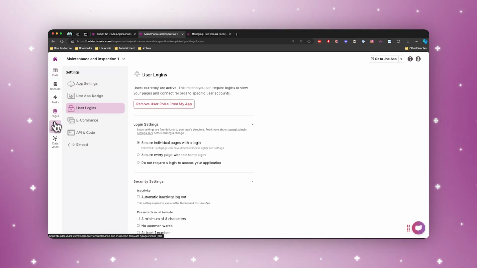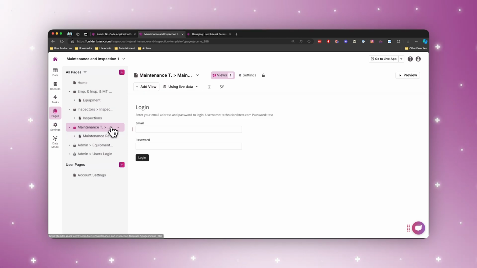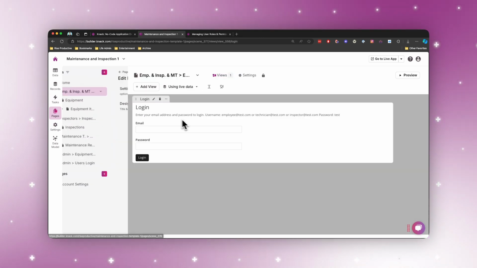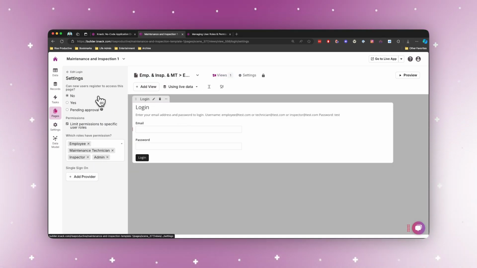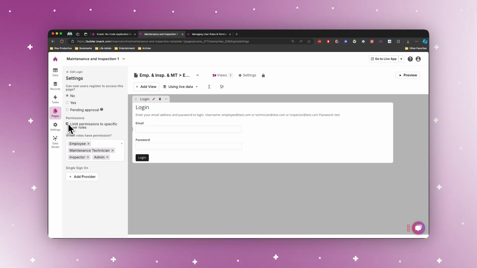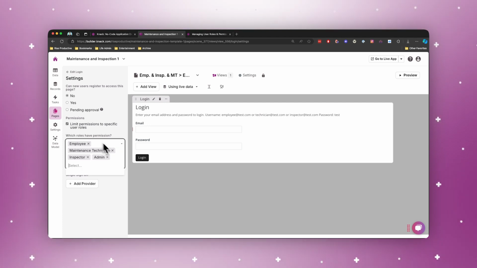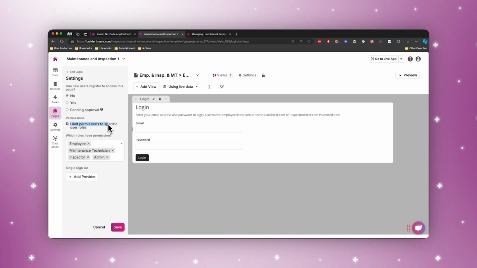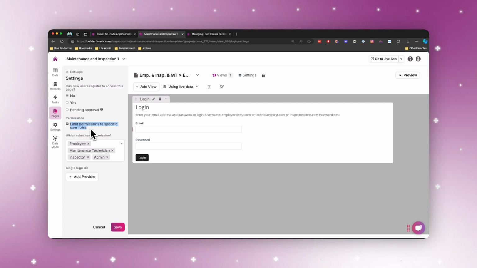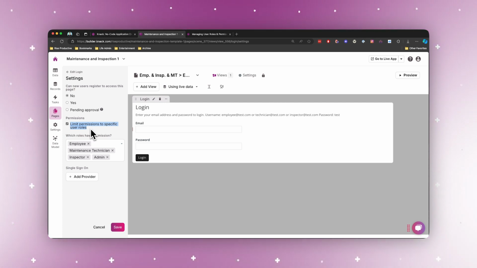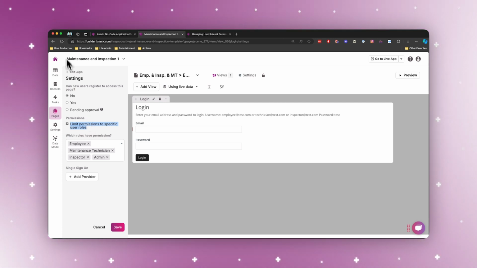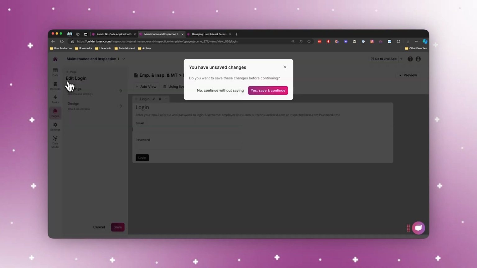Now I do want to make a note here inside of your pages that whatever page we're looking at, if you are in the settings, right, of what I just changed, you'll notice that there is this checkbox to limit permissions to specific user roles. So you can make adjustments to this, right? You don't have to always have this be the case. You can have it be whatever you want, but I had to specifically point that out because it does default start like this, but you don't have to have it be the case for every page, right? We're just editing the settings based on the page.